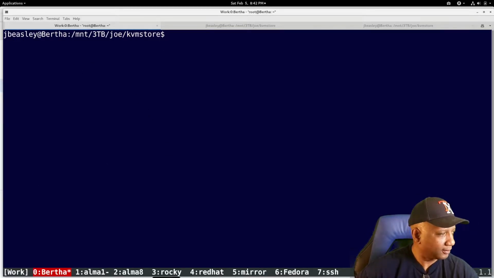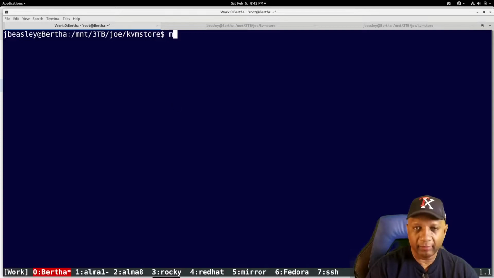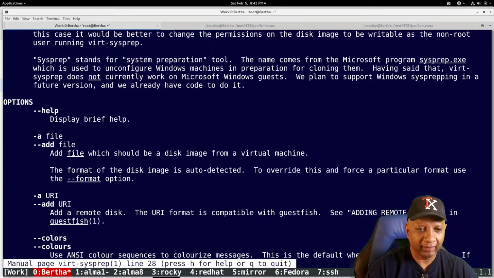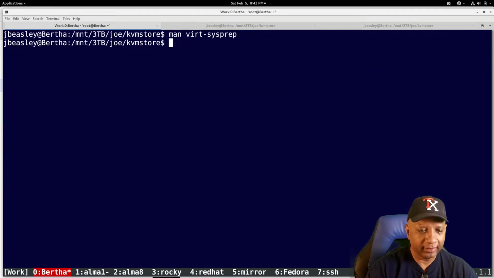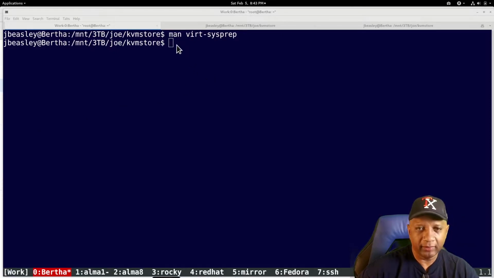It says try run. And if you do a man on virt-sysprep, it gives you all the options that you have for it. But I've already read through them. And I'm going to attempt to paste them in here.